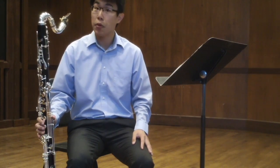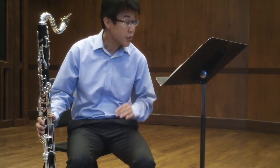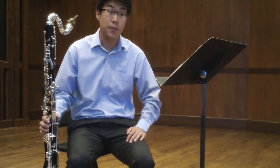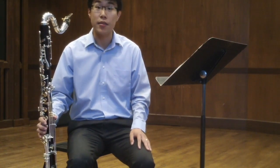As you look through this etude, you may notice there's a wide variety of articulations. And I think one of the most important things with this etude is to follow those articulation markings quite meticulously. We have everything from straight staccatos to small groups of slurs to combinations of staccato and slur. And it's important we follow those directions to get the different styles and characters in this etude.